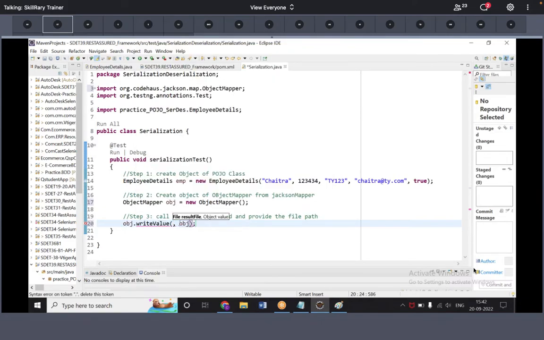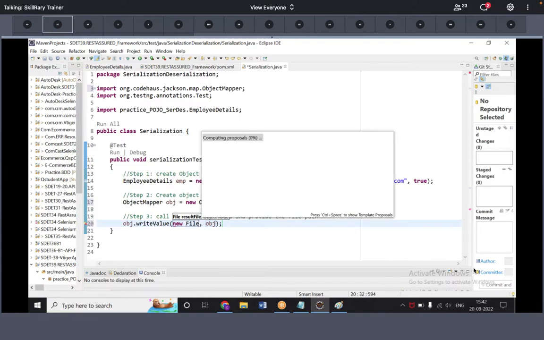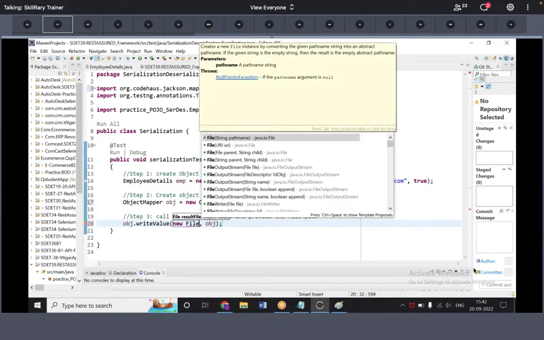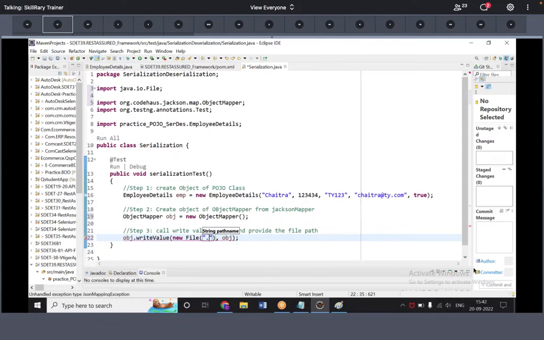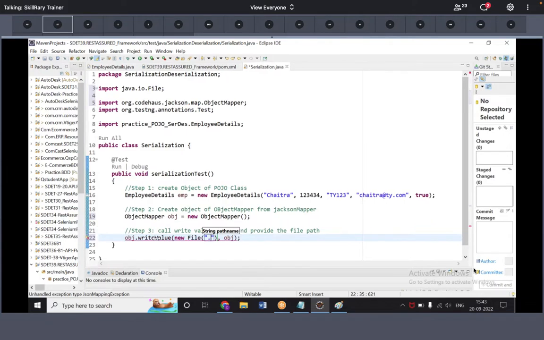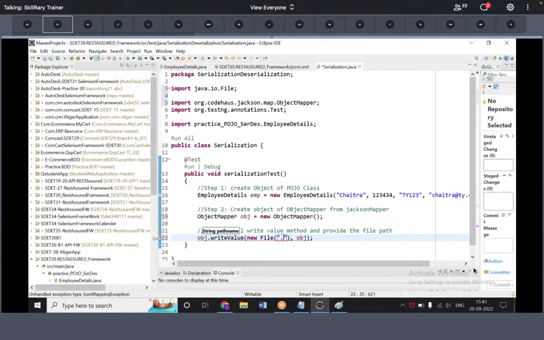So file, we don't have any files. We have to create a new file. So you have to create a new file. So let me create an object of file and create a path. How am I going to give the path? Dot will directly come to the project. And inside this project, where you have to go?